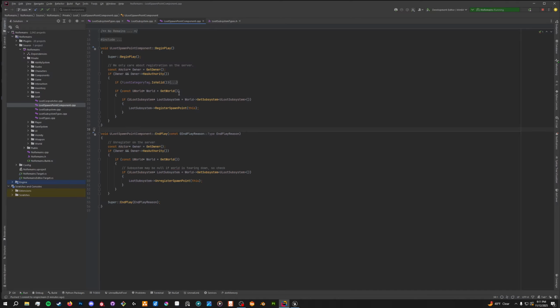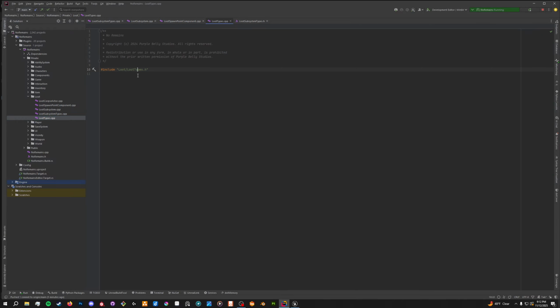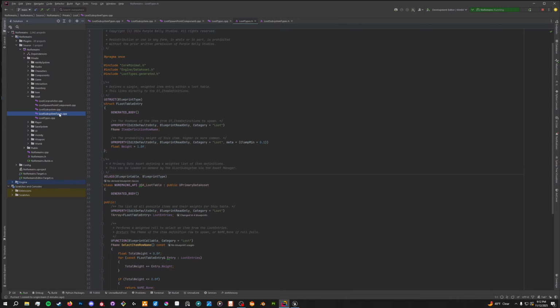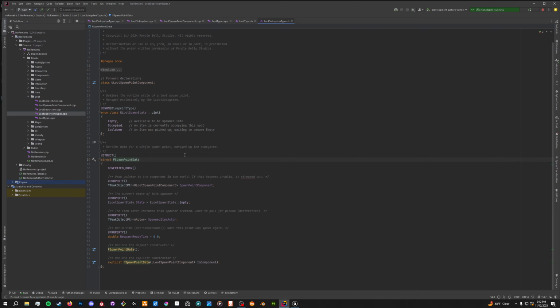So the component's only job is to basically tell the loot subsystem that information: where I am in the world, and the category of loot that I'm supposed to spawn. When it does that, let's look at the structure that's going to be carrying this data around.